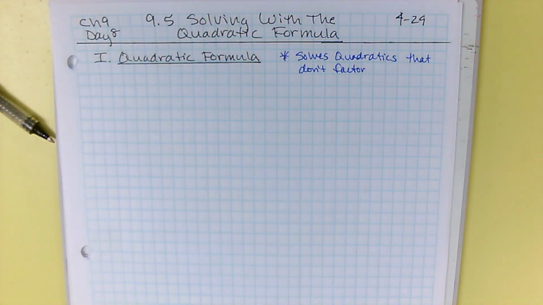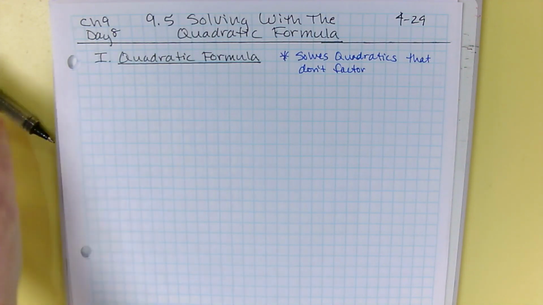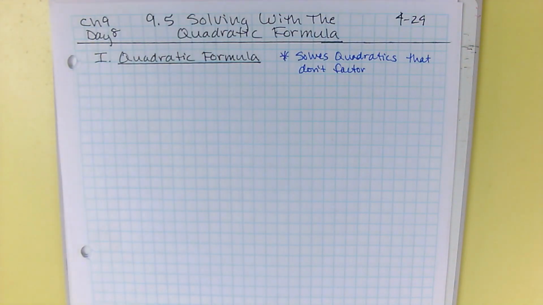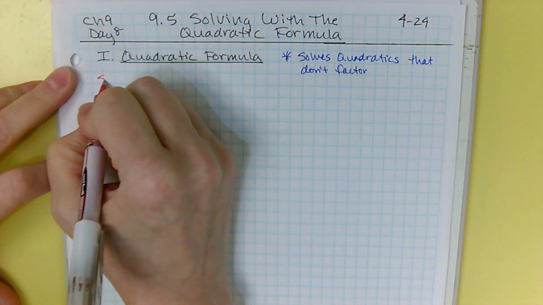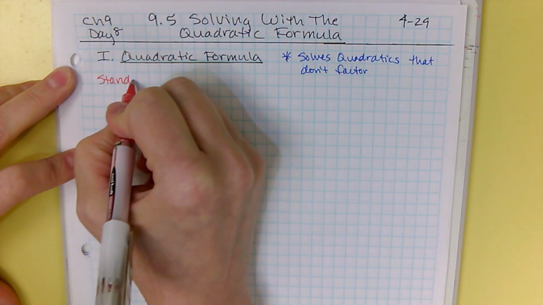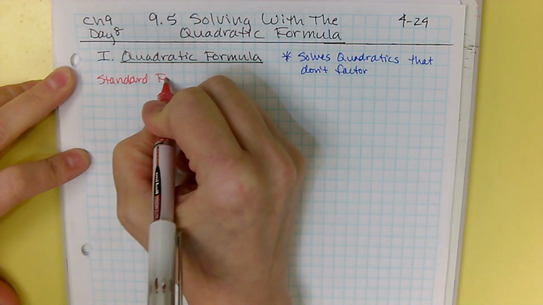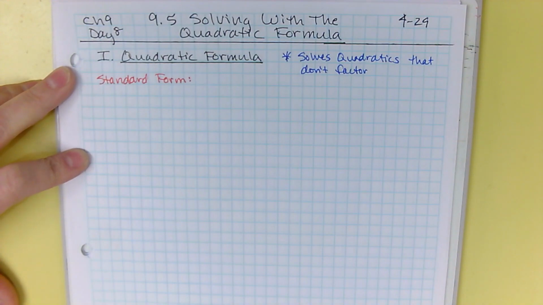So we've been solving quadratics, but it's been with factoring. But there are a great many quadratics that don't factor, in which case you need another method. And that method would be the quadratic formula. We do like factoring better because it is way faster. So you always see if something can factor before you dive into the quadratic formula, because it is significantly longer than factoring.